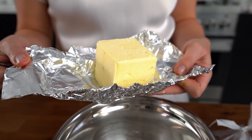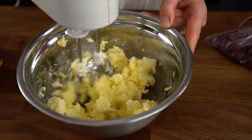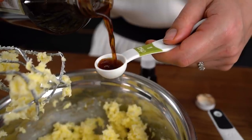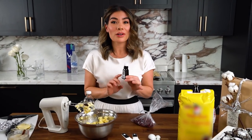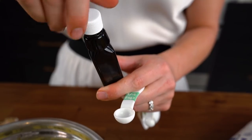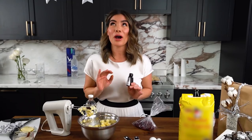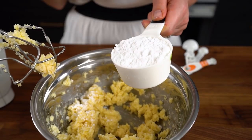To start off, you're going to need one cup of butter at room temperature. Add it to the bowl and mix it so the butter is nice and soft. Next, add a teaspoon of vanilla. My secret weapon — and you know I like to improvise — is about a quarter teaspoon of almond extract. That gives it a little bit more flavor. Then add about half a cup of icing sugar.